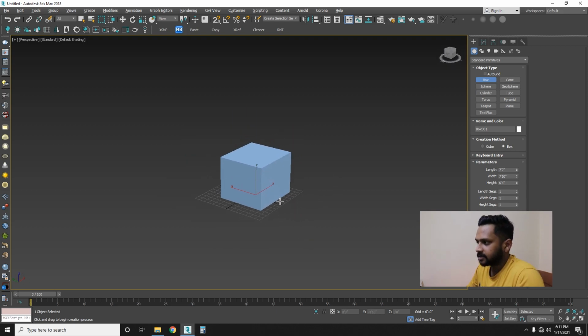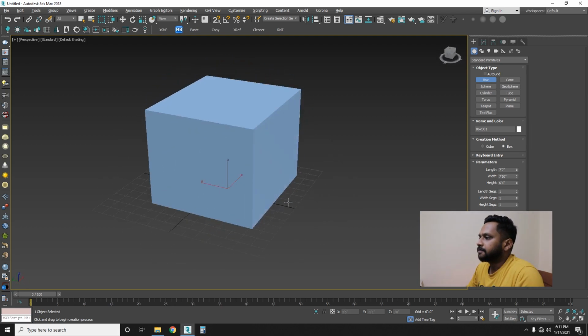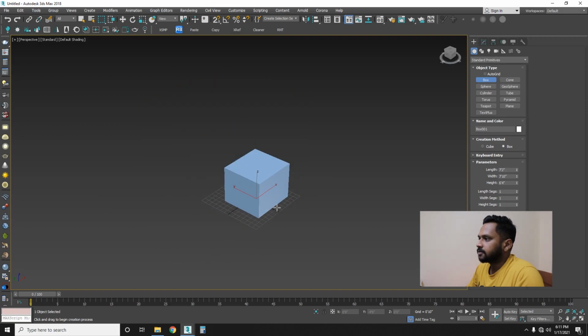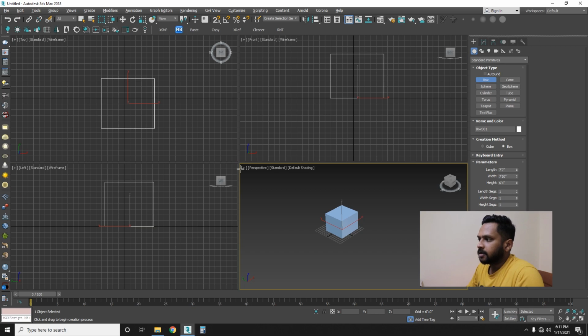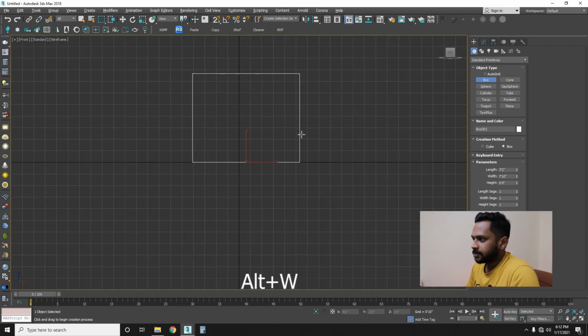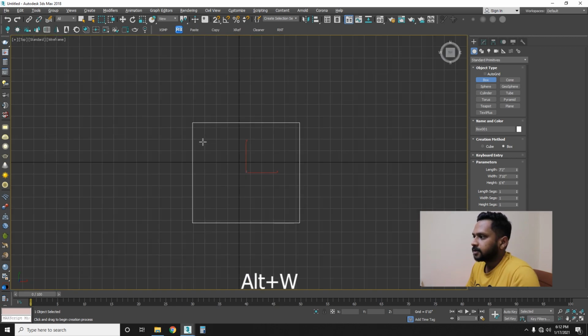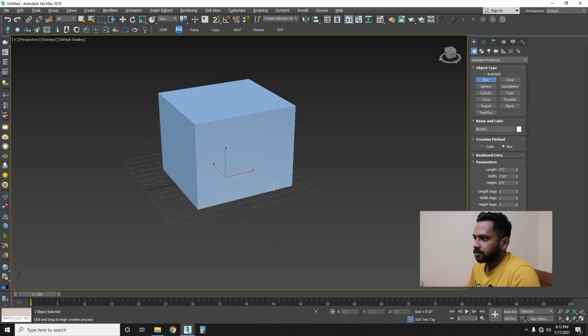Only in the perspective view can we see what the model is like, and however you want to move or rotate you can do it. To maximize the window, the shortcut is Alt+W. When you press Alt+W, this will come up separately, and that works for all the views.